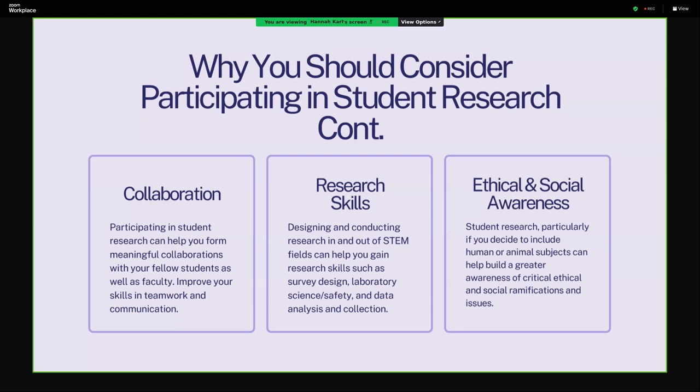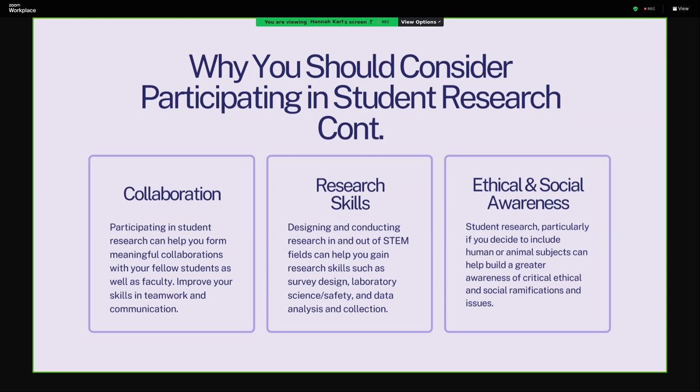You may even reach out to other experts in your field, possibly at different universities, to connect and collaborate and gain outside insight on your project in that way as well, or even faculty and students outside of your department to bring in new perspectives on your project as well.